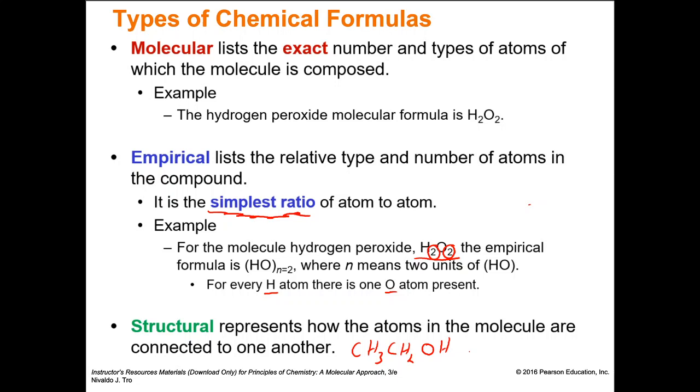So instead of writing C2H6O, which doesn't tell me anything about the way that the molecule is actually shaped, writing the OH at the end shows you right away that it's an alcohol. So sometimes you'll see this. And there's other types of structural, but this is one. If we're just using letters and numbers, this is one type of structural formula.